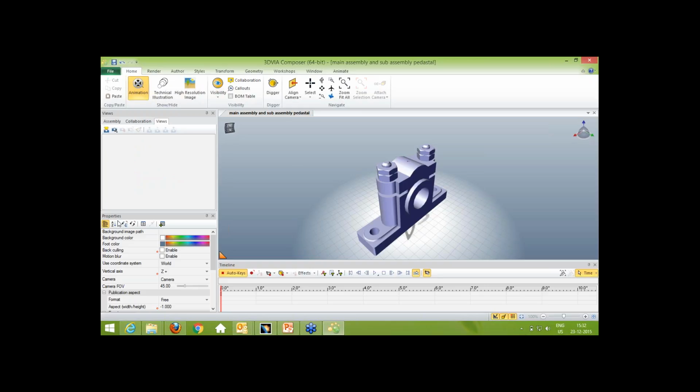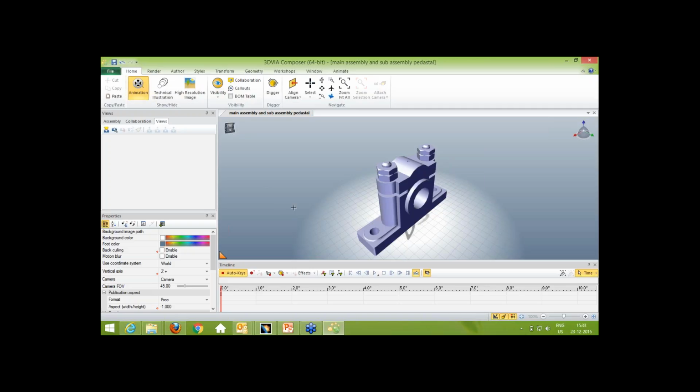And down below we have something called properties. Whatever belongs to this, I mean, the working plane, all the properties belong at the left side down corner, and you can assign different colors. And if you want to increase the text, everything can be given here. And below you can see the timeline. If you want to create an animation, yes, we can create it over here.